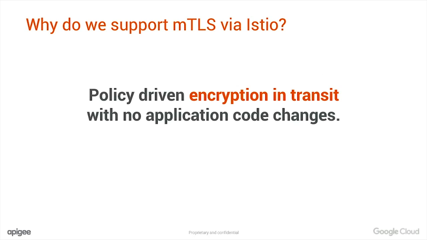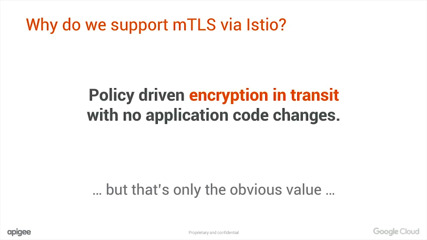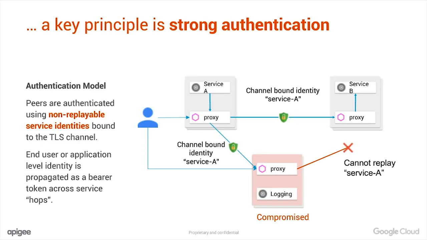So of course, mutual TLS is a very standard practice for securing communication between two services. Mutual TLS, we all use it for encryption of messages in transit, but there is some more we can do with this. What Istio provides is this ability called strong authentication, and I touched upon it briefly before. Istio provides the ability to create a service identity. Now, how do we do this? So there is a standard called SPIFFE, S-P-I-F-F-E, for those of you who are interested, and Citadel is a certificate authority that is responsible for signing certificates in the standard. So when service A is brought up, service A gets a unique service identity.